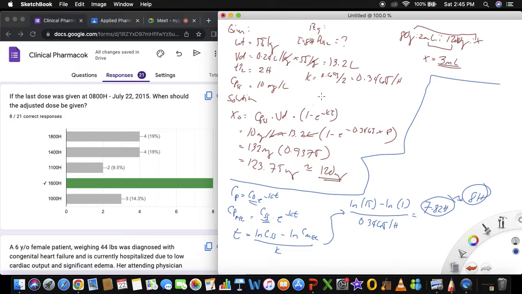Kasi after 8 hours, we already assume that the drug is already at the minimum effective concentration. Hindi naman natin siya hinayaang bumaba totally eh. Kasi we still want the drug to take effect. 3 days pa lang yung treatment eh. Okay, usually pag gentamicin, it takes about 7 to 14 days of treatment. Okay, so we don't want naman the concentration of aminoglycosides to go down too much. Alright, so 1600 hour class is equivalent to your 4 p.m. So technically, parang wala namang computation talaga na gagawin dyan.